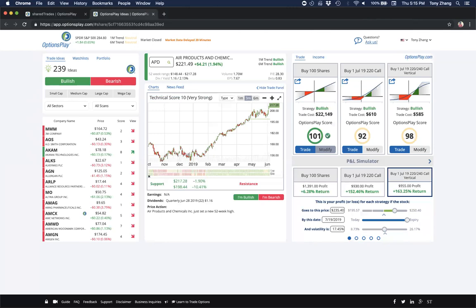So try one contract at a time. See if you get a good fill. If you do, then you can place an order for the rest with a market order. If you get a bad fill, then I would stay with a limit order, at least for that specific symbol.